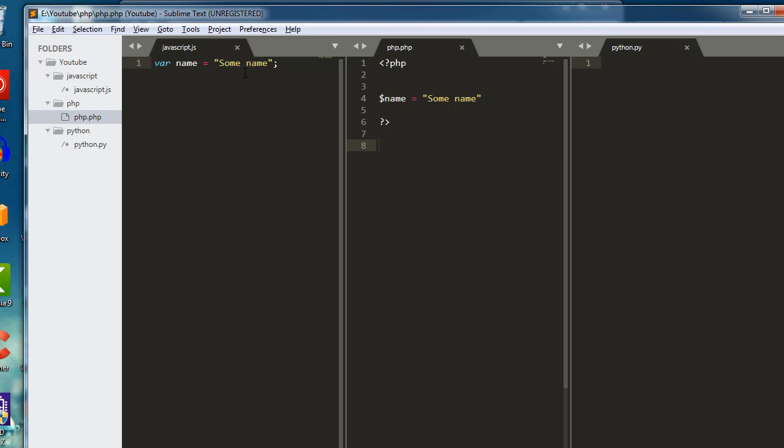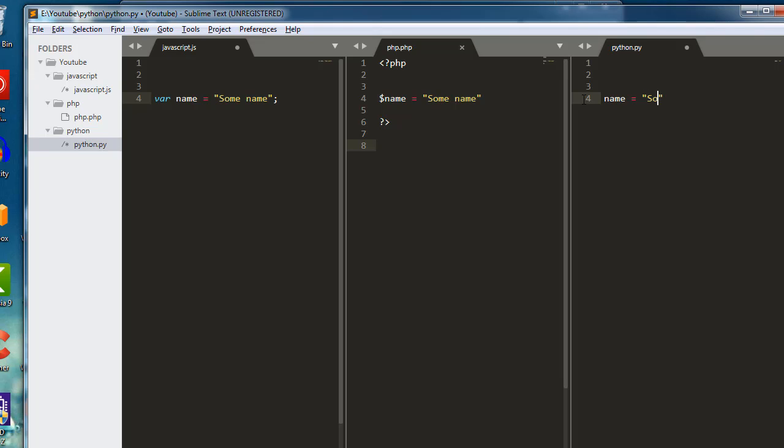Alright, so we have discussed variables in JavaScript and PHP. We are going to do the same for Python. Python doesn't require us to mention a symbol to define a variable. You can just write in simple English, that will do. That is why Python is very simple and easy to learn. I suggest you learn Python as your beginner level language.